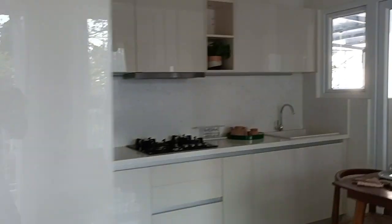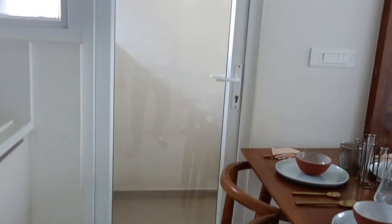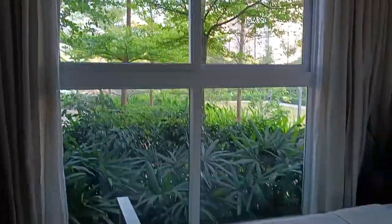We've entered the house. We have a dining area and a living area — dining is here, living is here — with a balcony attached to it, and then we have a utility space. Then a beautiful and nice kitchen, and then we have a master bedroom attached to it, with a washroom.